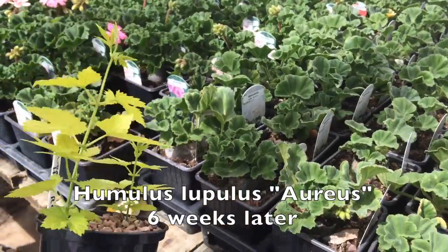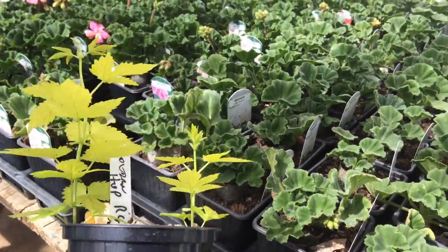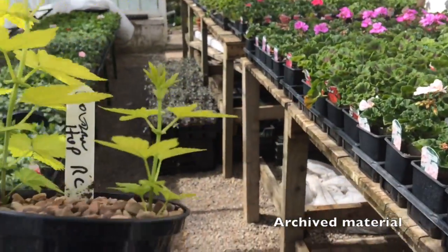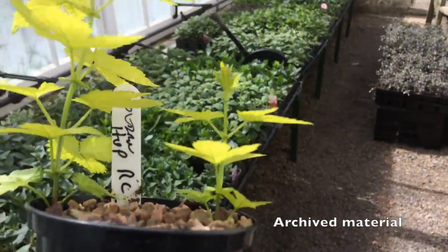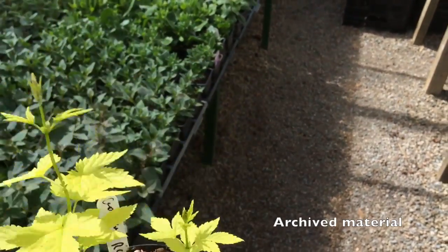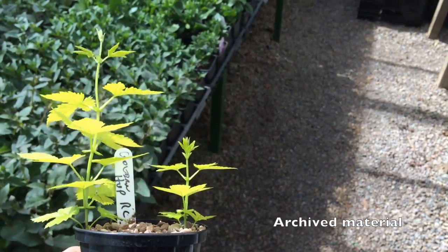The root cuttings have taken. We're on about 5 or 6 weeks later now. Exactly what you want. Now we can just divide down that pot and pot them on individually. Perfect cuttings.